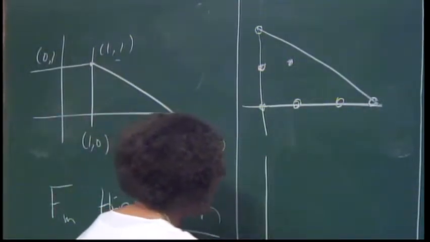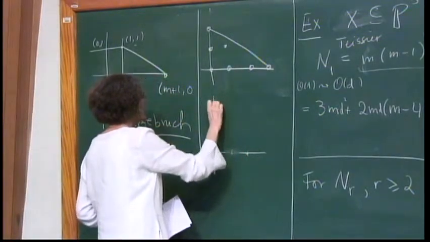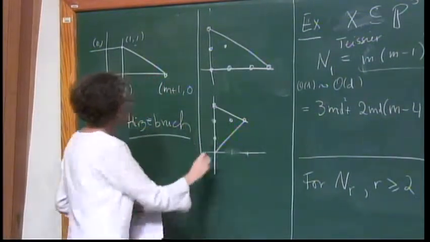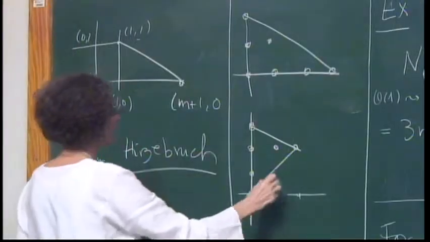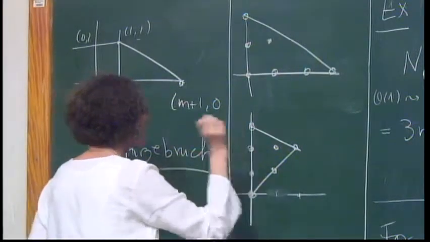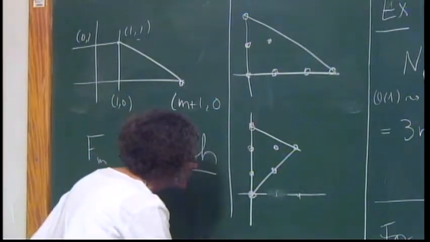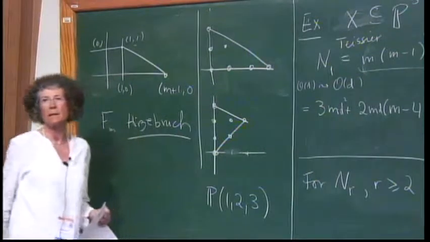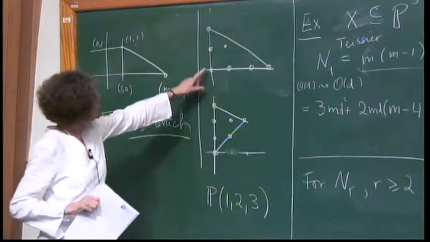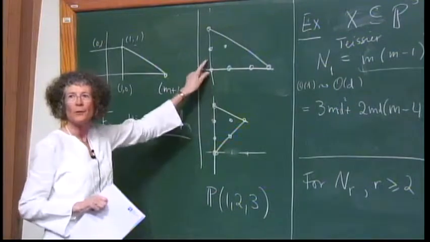Now, if you instead looked at 1, 2, 1, 2, 3, 1, 2, let's see, so you will have one here, 1, 2, 3, 4, 5, 6, 7, these two give the same. And they are both what are called the weighted projective planes with weights 1, 2, 3. And from an algebraic point of view, it doesn't make any difference if you use this one or this.